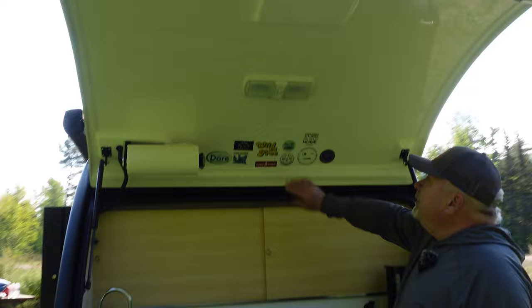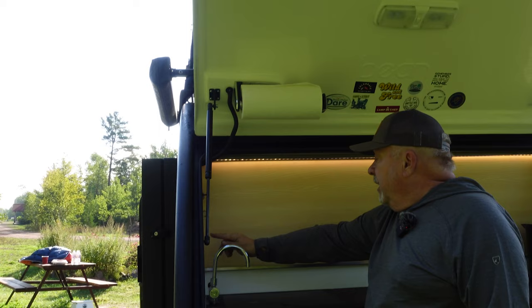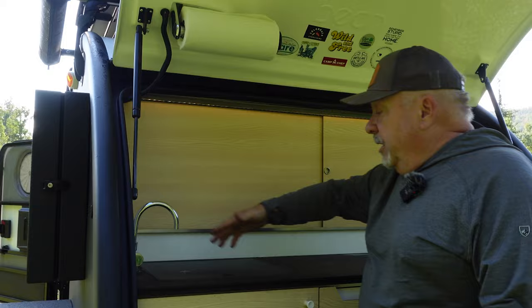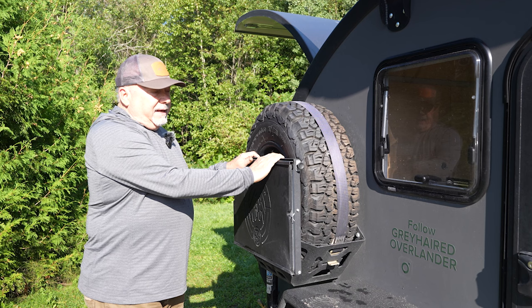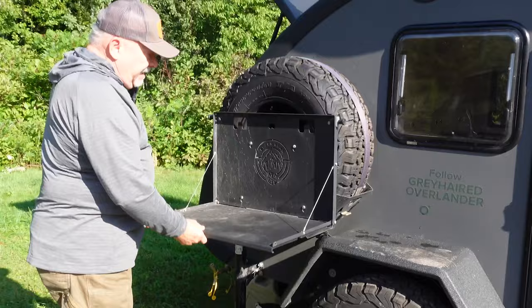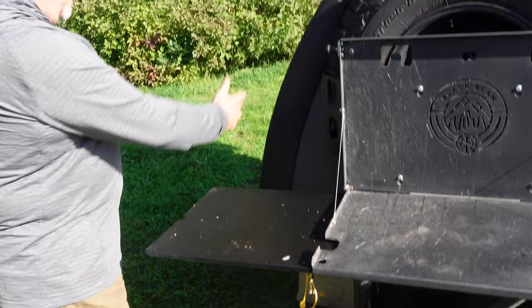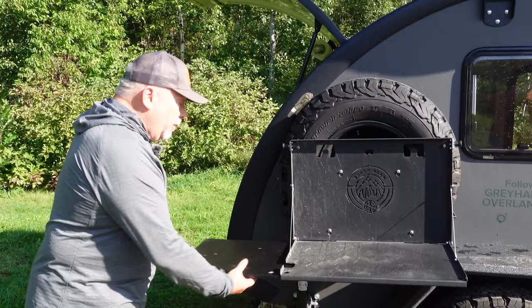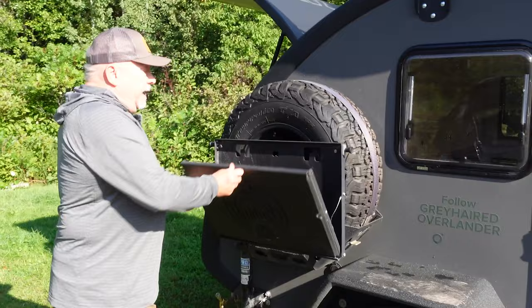I've got the lighting system — if I'm in a situation where the flies or bugs are attracted by white LED lights, I have a panel here that gives me lighting above. I can control the color of the light, find something like red that the bugs don't care for, and it's plenty of light for the galley. This was an option I wasn't sure about, but they introduced it halfway through the build. I called Cindy Harling at Bean and said I've got to have it because I need as much prep space as I can get. It's my coffee station — there's a 110V outlet below — and it's also my cutting board. The stove's here, I can prep here, and it folds back up and latches in.